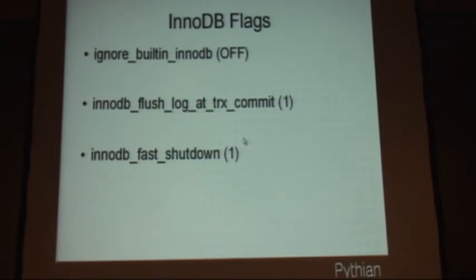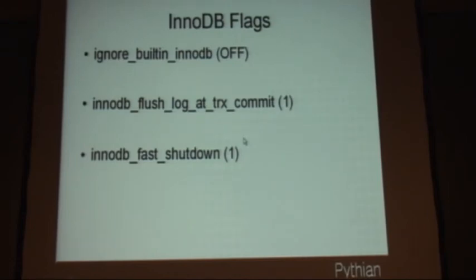InnoDB flush log at transaction commit. This is one of my favorite variables because it takes a long time to explain it and it's very, very important to understand it. Basically, there are 3 values, 0, 1, and 2. 1 is the default. Now, this is for the InnoDB log buffer, which we haven't talked about yet, but we will. So this is not for the InnoDB data files. This is not for the InnoDB buffer pool. It's not the cache for InnoDB. It's the log buffer, so the cache of the InnoDB log when it is flushed to disk.